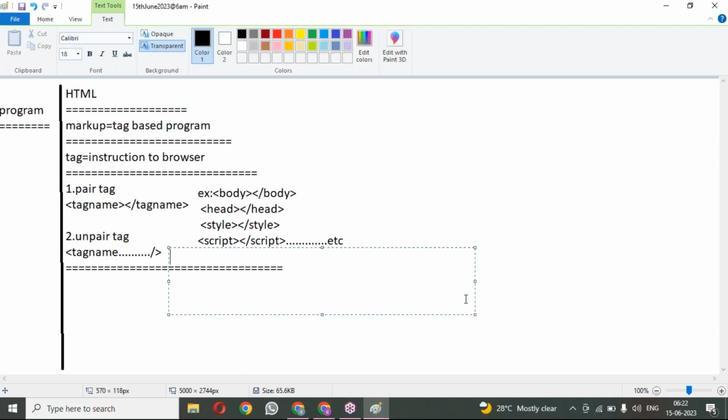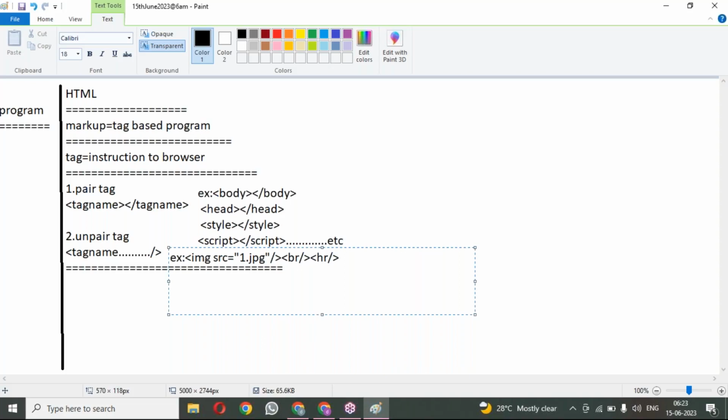Examples for unpaired tags: img src. Src is the source address of that image. It is used to display images in the program. We can display images in our application by using this img tag. Next, the BR tag is used to display a break line.